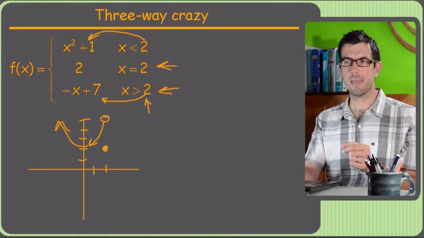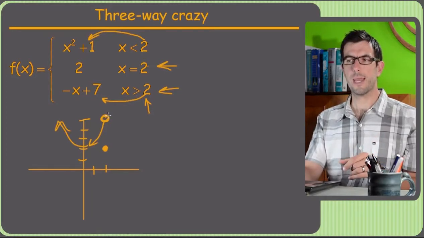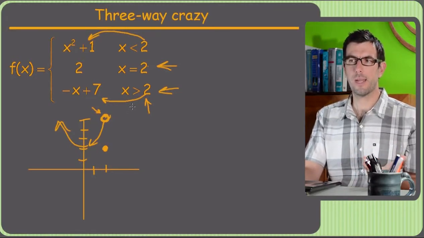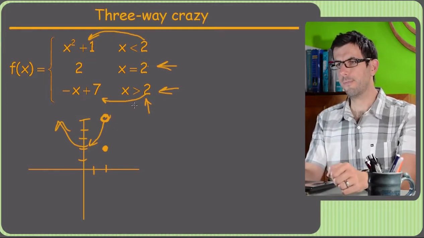Oh look, that's the same point right here we got before. And once again, it's not greater than or equal to 2, it's just greater than. There's no equal sign in there. So it's an open dot again. We already had an open dot right here, and now we're going to have another open dot on top of it, but really we don't need to draw it because one open dot is as good as 2.